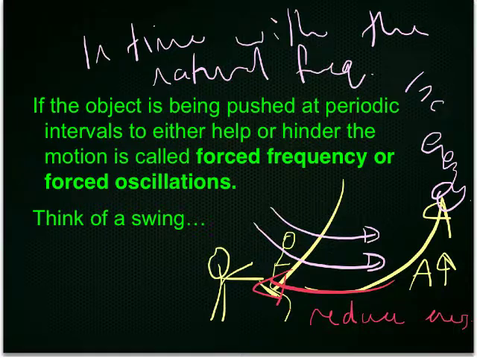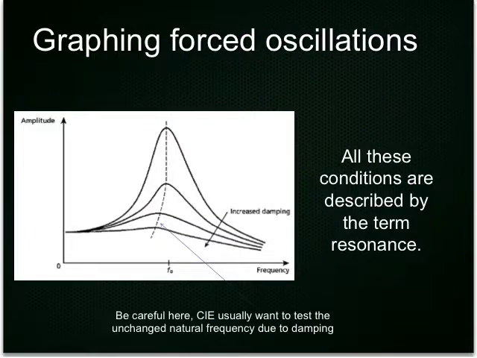So what's happening here is we're saying that forcing the oscillation in time with its natural frequency will increase its energy. However, if we push it out of time with its natural frequency, then it will reduce energy. And so we can graph it here. We can see that we have our natural frequency along there, and if you move the frequency of forced oscillation outside of it, this way or this way, then that amplitude will not be as high. It will not increase energy, you'll lose some energy.